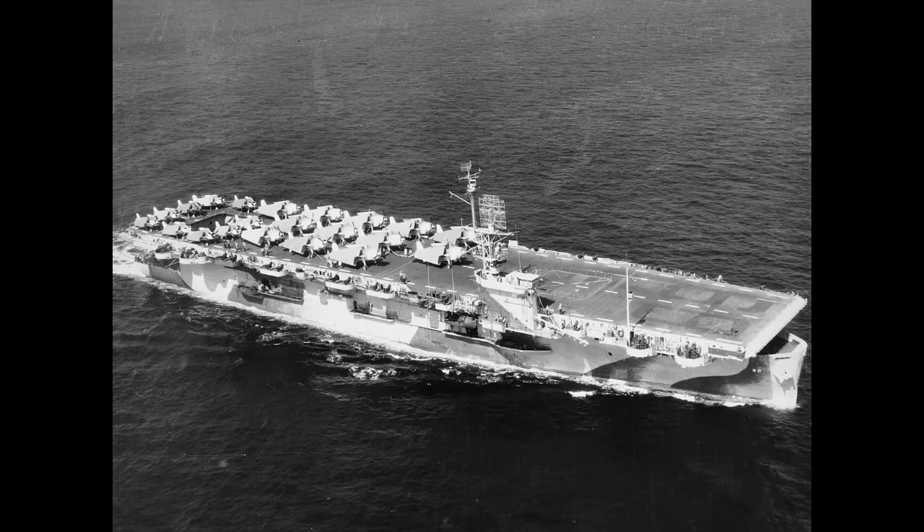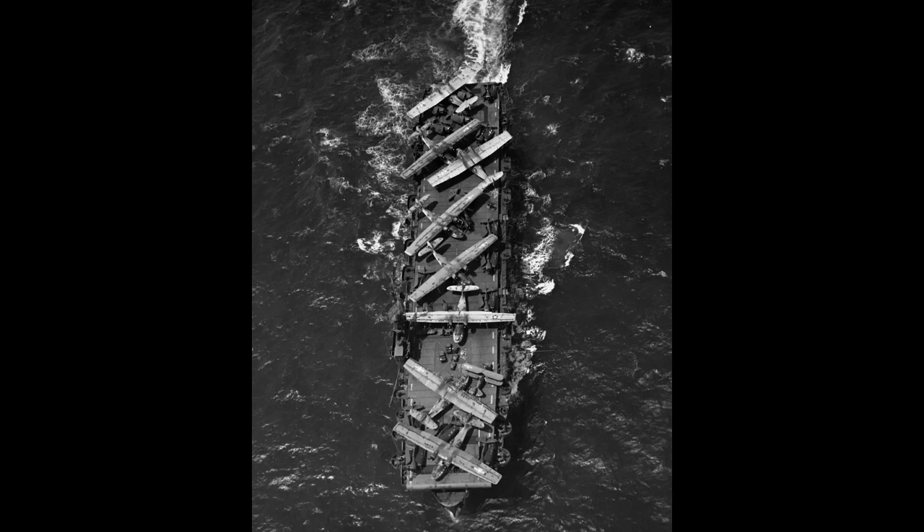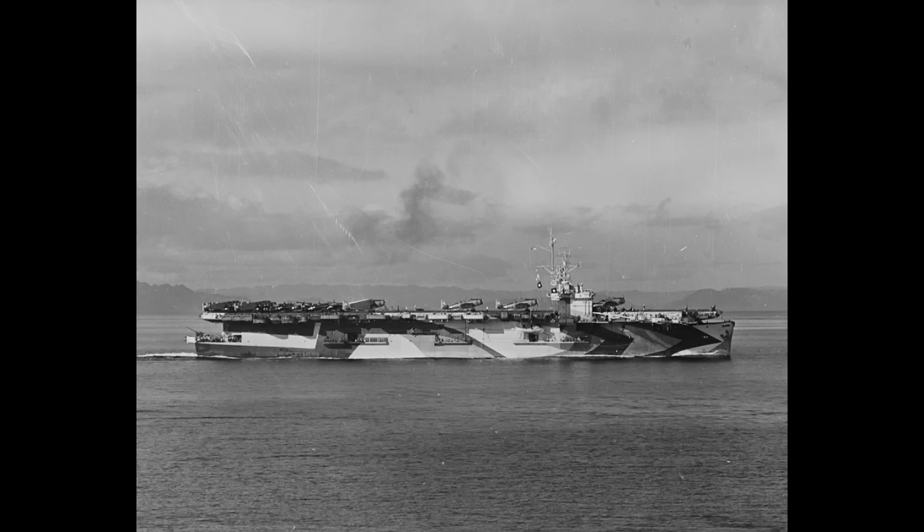Regardless of these limitations, escort carriers were able to be built in fairly ludicrous numbers by American industry. While only able to carry about two dozen planes each — though it did vary — these ships would be used to their fullest. U-boats and air attack would have difficulty if an escort carrier group was around. If you needed to rapidly transport planes, escort carriers were perfect for that role. They weren't exactly fast ships, but they could fly the planes off when close to the destination — an improvement over crated planes unloaded dockside, though they could do that as well. For a little while, the ships even performed the role of fleet or light carriers — risky service, but one they could perform at a stretch.